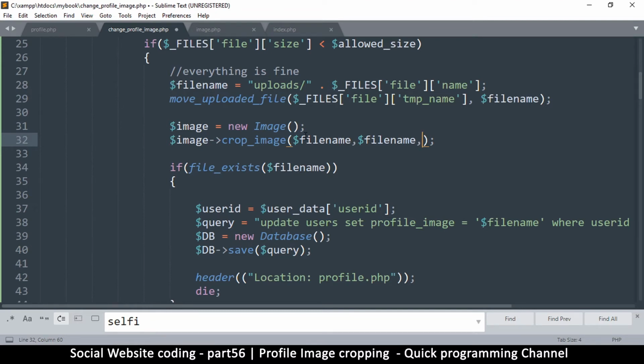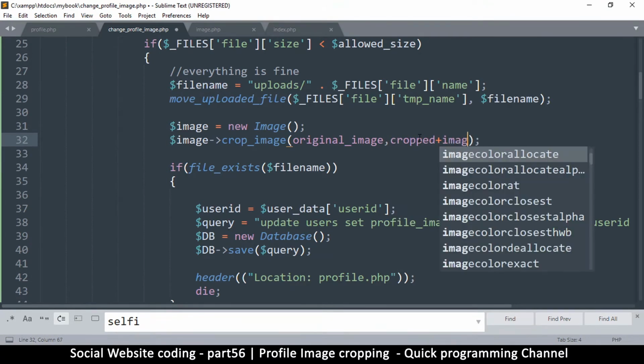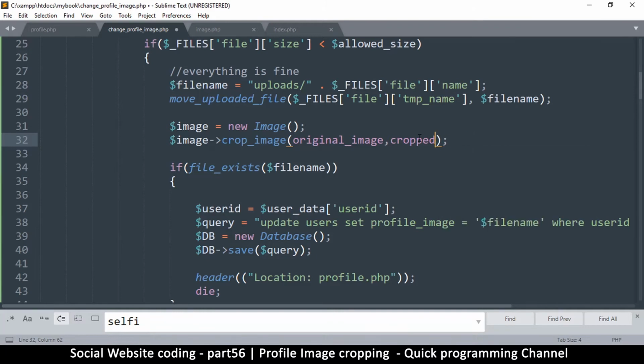So instead of writing it like this, I'm going to say original image, this is a cropped image, sorry, and then I need to be able to specify the width and the height.